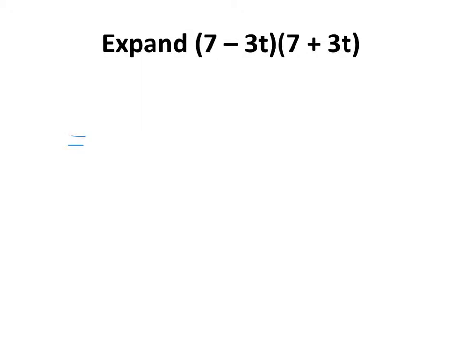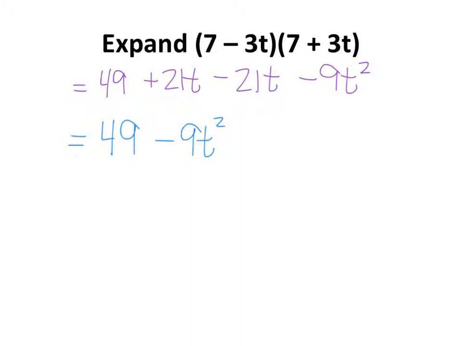In this case, 7 multiplied by 7 is 49. Negative 3t multiplied by positive 3t will be negative 9t squared. This is a good time to stop and think about what the true expansion looks like. The difference of squares pattern allows us to make use of a shortcut. In the expansion, we have positive 21t's subtracting 21t's. This will add up to 0. In other words, we don't see it as part of our simplified answer.